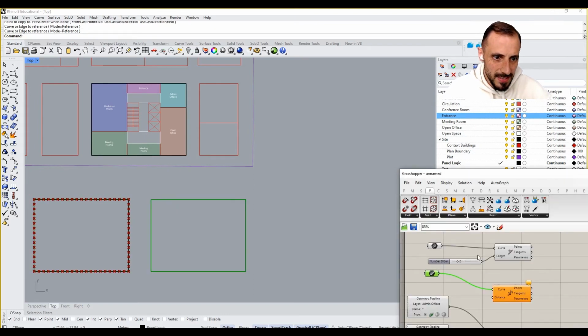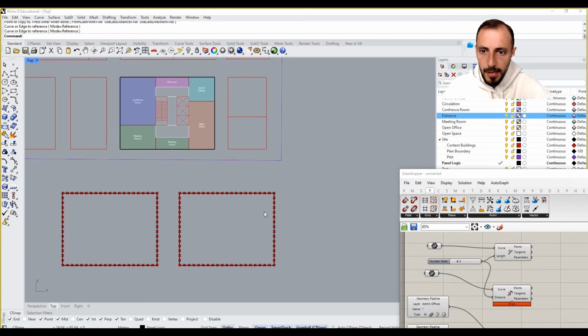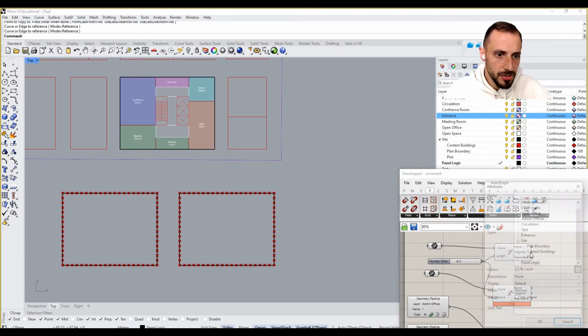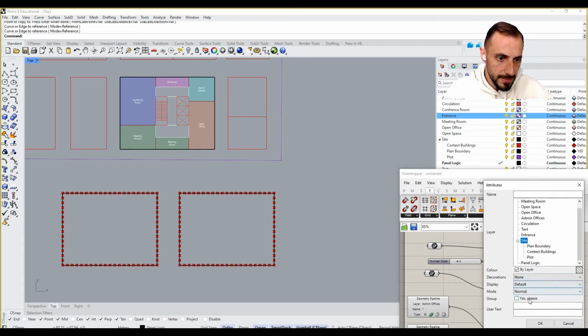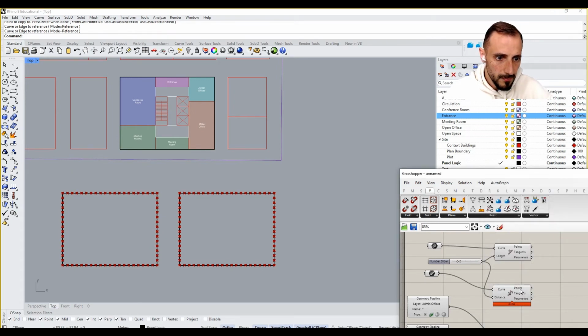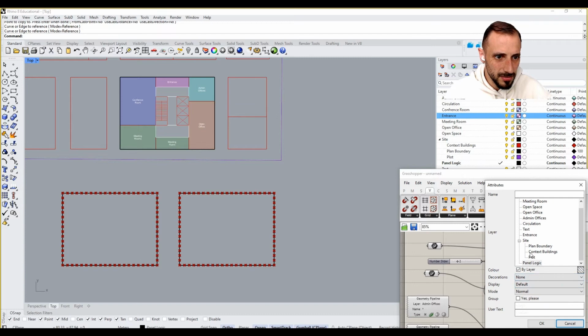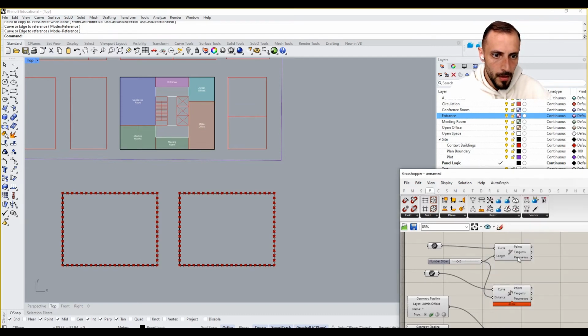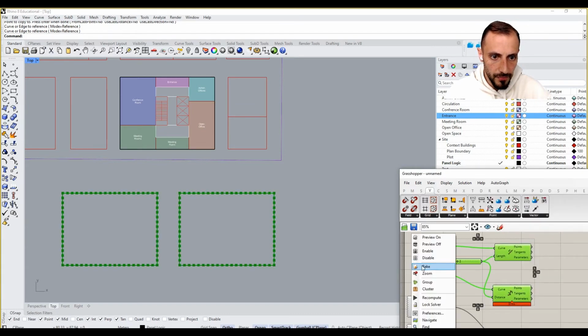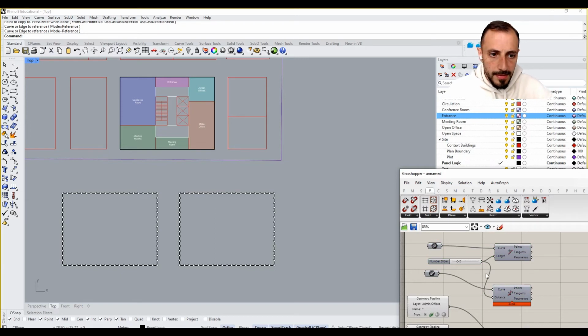You may see a slight difference even in the point organization, but what I mean is, if I bake these curves onto, let's say, the side layer, and if I bake these layers onto, again, the side layer, and if I preview everything off here, this is the divide length.